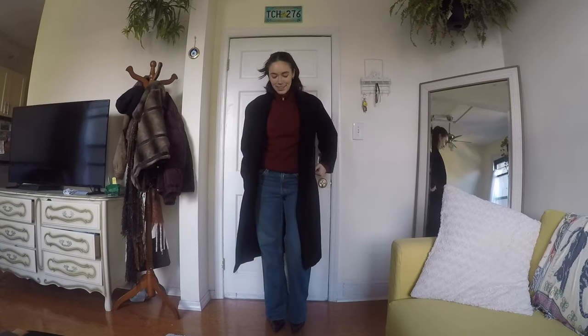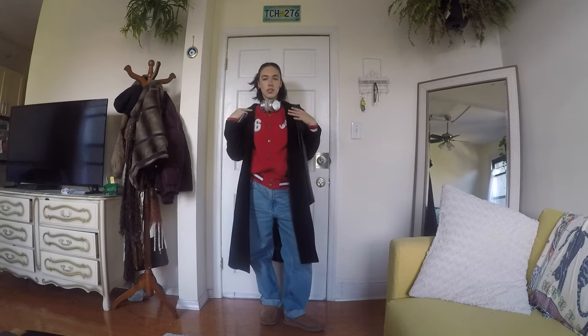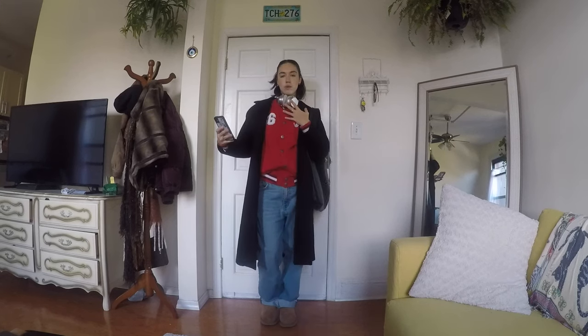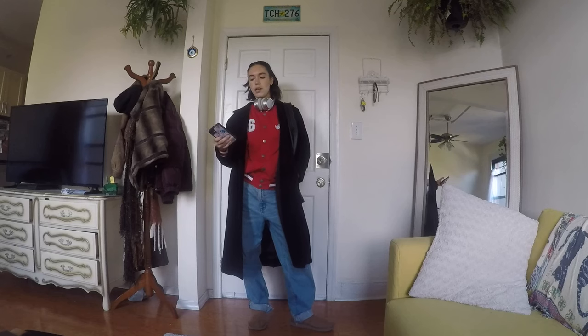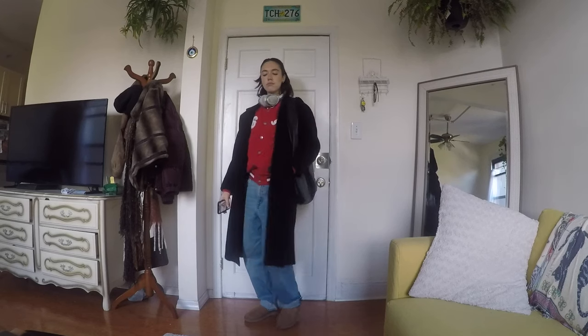Next: another trench coat outfit. She has on a trench coat, hoodie, headphones, light wash jeans, and some Adidas. I have two options — a black hoodie, but I kind of want to try this Atlanta baseball jacket underneath. I bought the trench coat and now I need lots of ways to style it. Even without a hood the desired effect is achieved with the little graphic on it. She has headphones around her neck and a black messenger bag — I put on my leather tote. I would definitely wear this again — simple but stylish, comfy but put together.